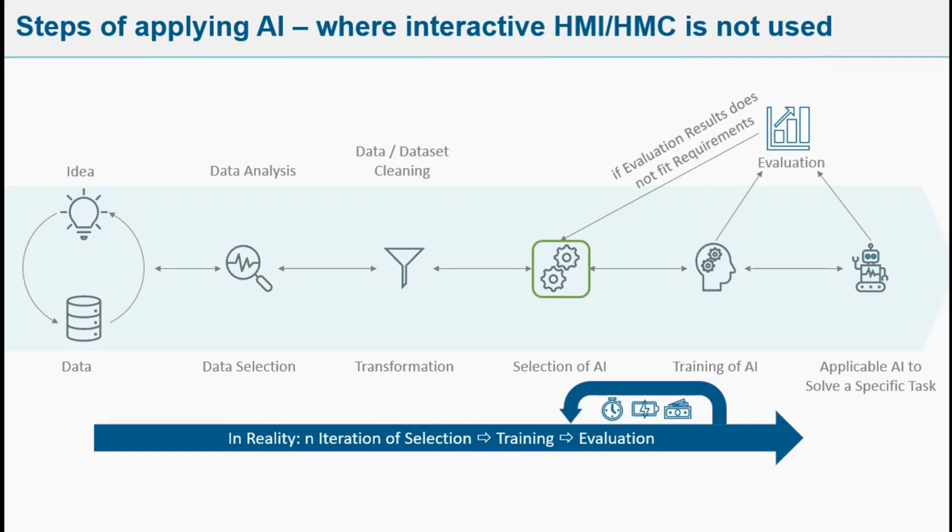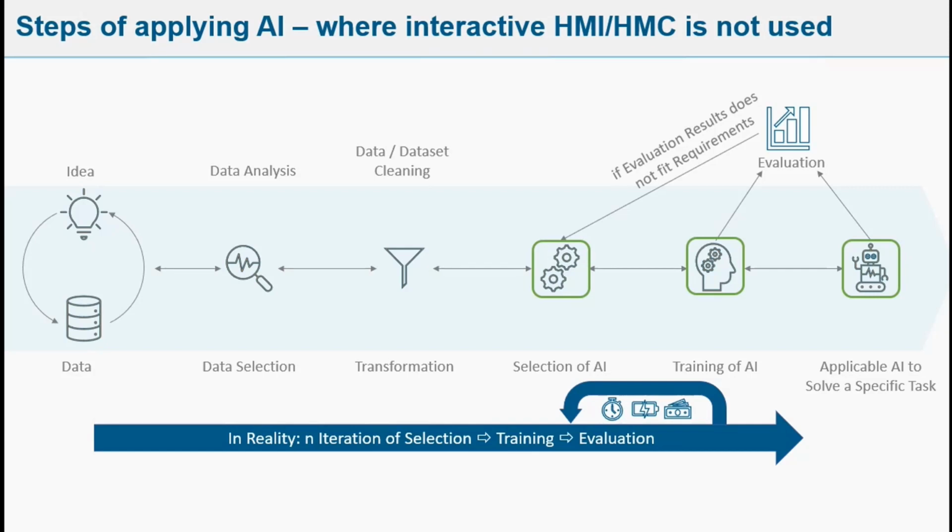However, usually or currently, we do not use human-machine interaction during the selection of the artificial neural network. We do not use human-machine interaction during the training of an artificial neural network, and we do not use human-machine interaction while a neural network is applied. And here I bring, for all three aspects, a possible solution and a possible research paper with me, for having some idea how a human-machine interface for these three steps might look like.